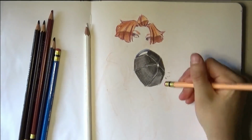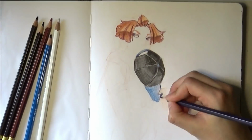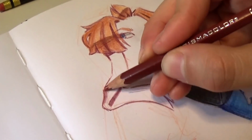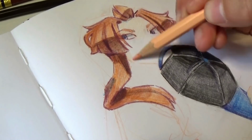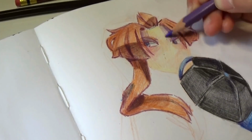I feel like, again, the pencil smeared so much easier than normal, and I don't normally have an issue with colored pencil and smearing. Obviously it smears a little bit, but normally when I use colored pencils, they don't smear this much, so it was a bad time. Whenever I would put a color down, it just wasn't as vibrant as a color would normally be, and that was a big letdown.